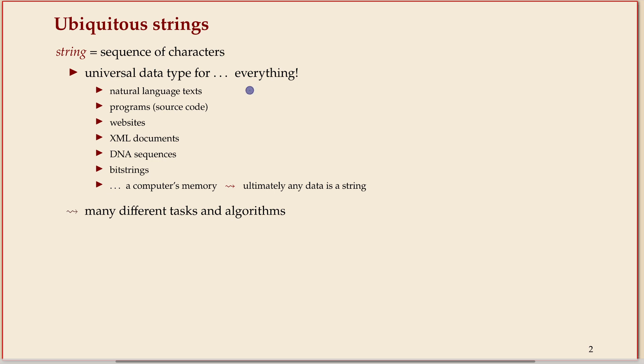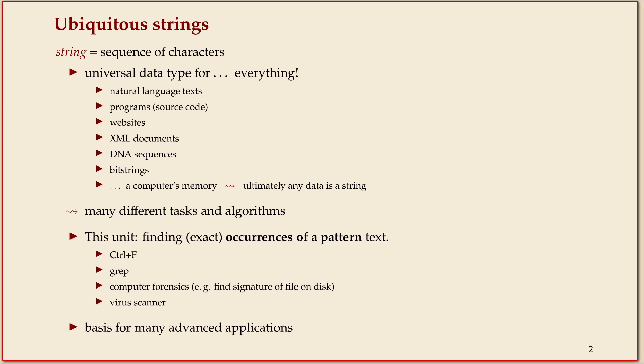It's the almost universal encoding for data in computer-related contexts. With large language models, maybe even much more than that. Even at the fundamental level, if you just have bits in a computer memory, you can see that as a binary string. Any data in a computer, anything discrete, can be encoded as a string. Because it's used in so many different domains, the algorithmic problems and solutions are quite vast. We'll cover some basic ones here.